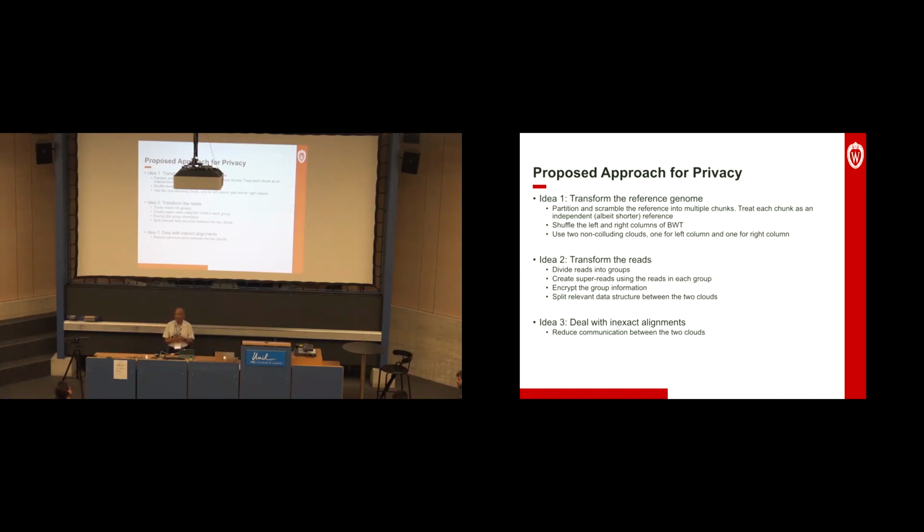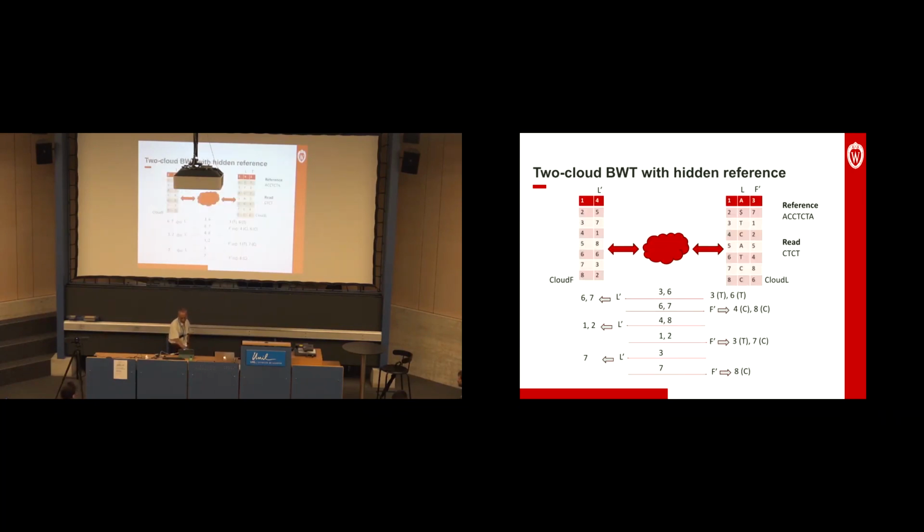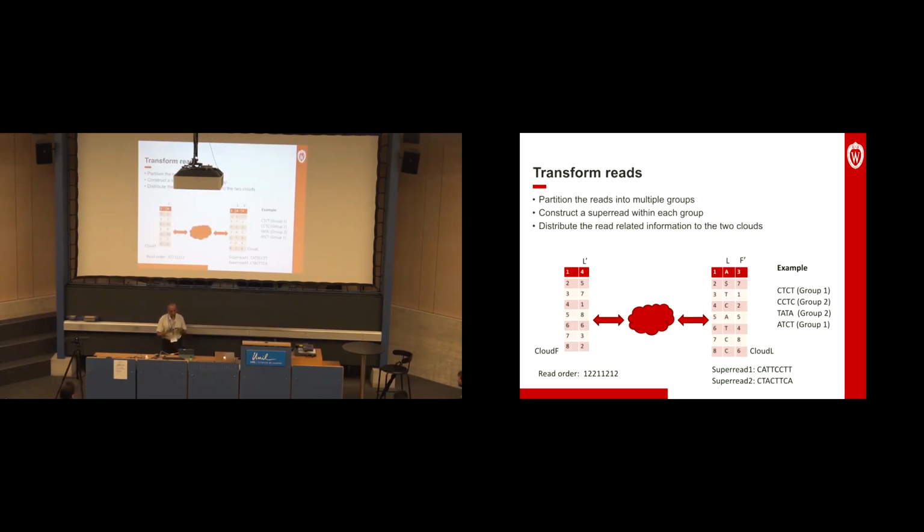I do not have much time to explain these 3 ideas in great detail. For that, you'll have to read the paper. But basically, let me show you what we do is to transform the reads and so on. We split the BWT data structure, which is typically in one single cloud, into 2 separate clouds.